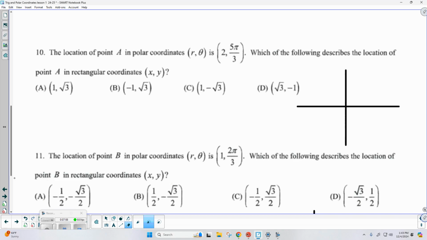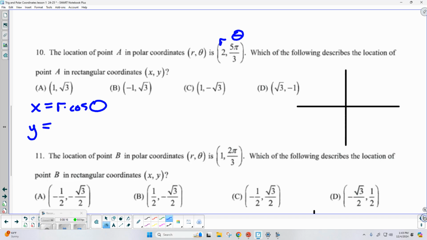Okay. Anybody help me out? I need to use this radius and this theta to find x and y. So x equals, y equals. Anybody remember those formulas? Hey, Vera. Okay, so the radius times cosine of theta, that is x. And what about y? R times the sine of theta. There we go. That's what you're going to use if you want to go from polar to rectangular.